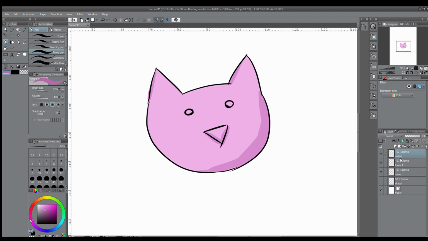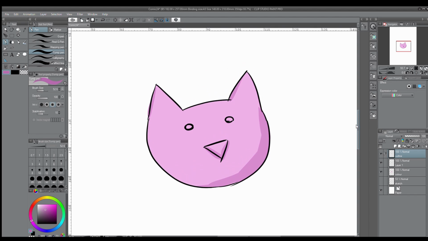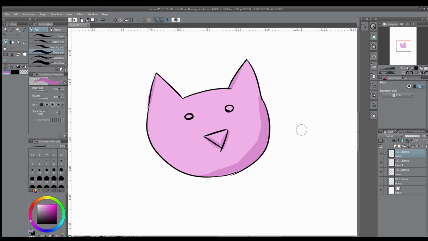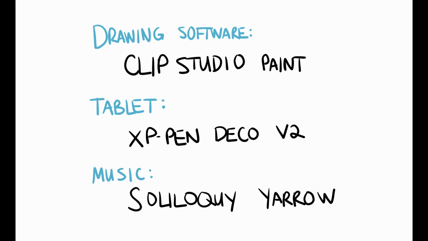Likewise, if I want to make my outline a little less opaque, I can do that. I can change that in the layer panel without affecting the whole drawing. So it's good because when you draw, sometimes you don't end up with something that's completely perfect at the end and you want to fix little things, and it makes it a lot easier to tweak if you have everything in separate layers.